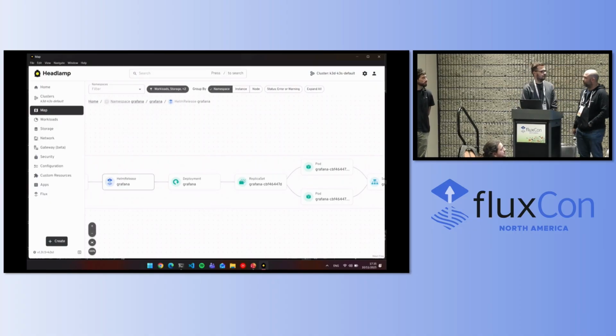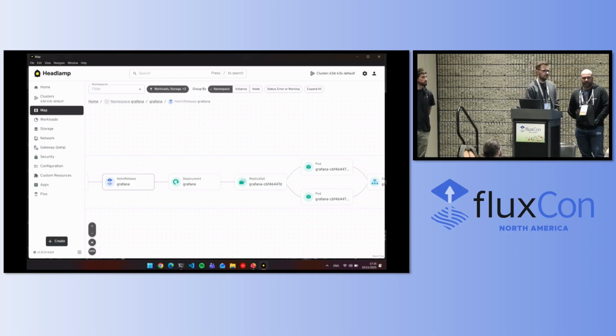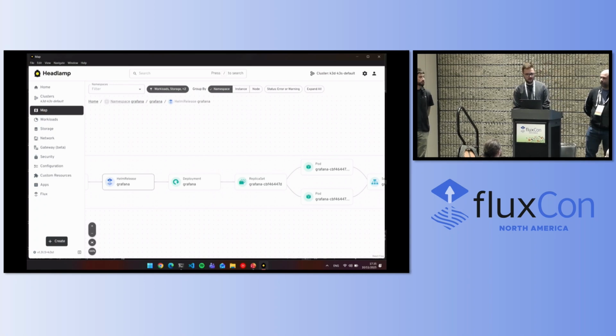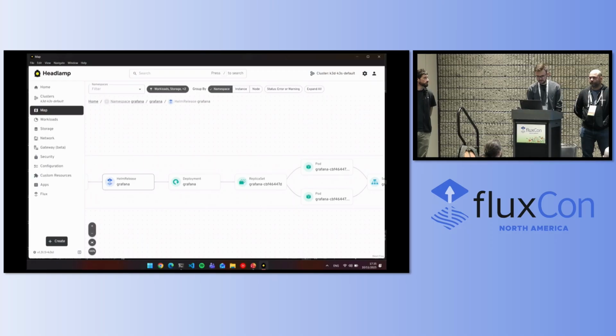How is it traced appropriately? I'm just curious. So we don't just look at the owner reference. We have various ways to determine relationship between resources. And I'm not fully sure how this works in the Helm UI, Flux UI. Yeah, me too. But the Flux trace. Okay, all right. Okay, got it. Thank you.